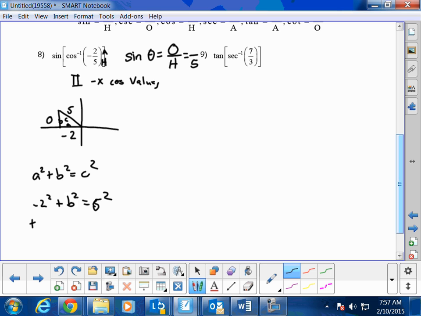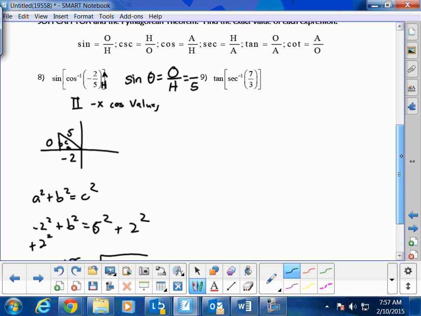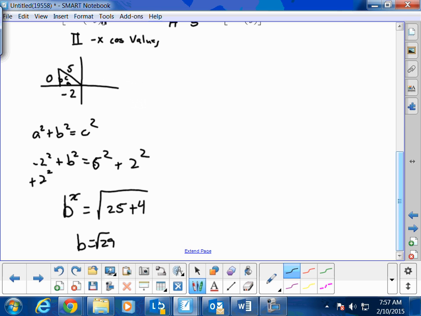If you go ahead and move 2 squared over, you'll actually get, in this case, b squared is equal to 25 plus 4. Well, I probably should have done that, I went ahead and did the square root already, so it means you have the square root of 29, which means this value in particular, let's make this the square root of 29. Now, if you're ever in doubt, if you wonder, did I do this correctly, you can put it back in and see if you actually get the right value. Like in this case, if you wanted to see if it equals 5 squared, you could test it out.